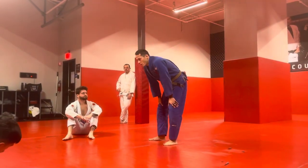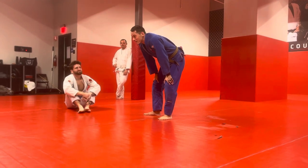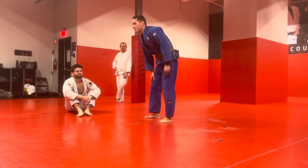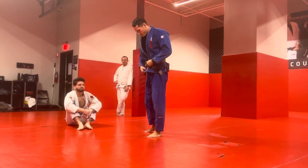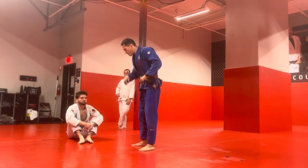Seated guard passing today. You can do a very basic exit pass or step pass — whatever you want to call it, I've got a couple different names. I tried to do this with my knee. I haven't been able to lose passing once, but we'll see how it goes.